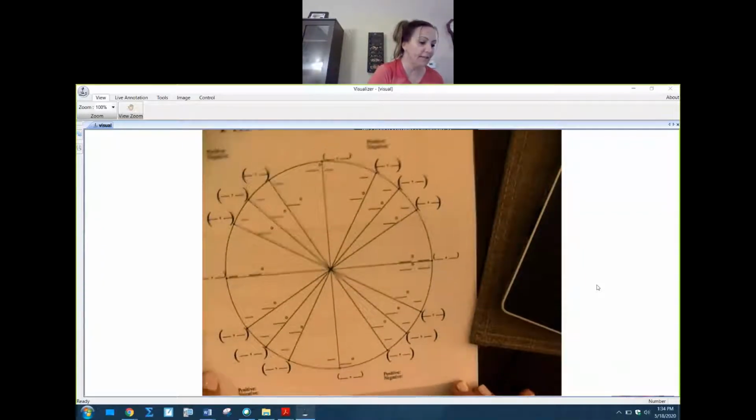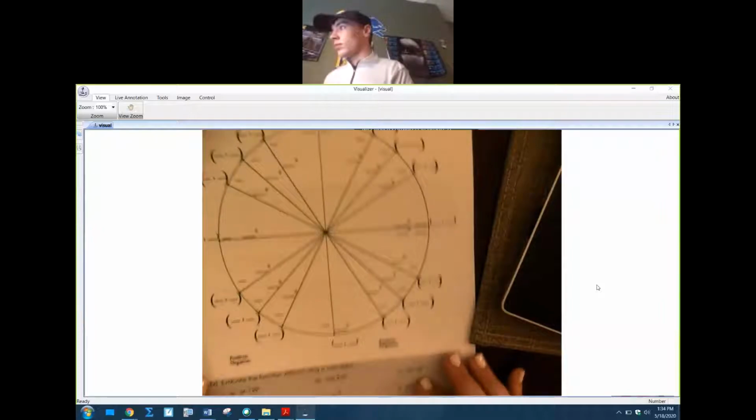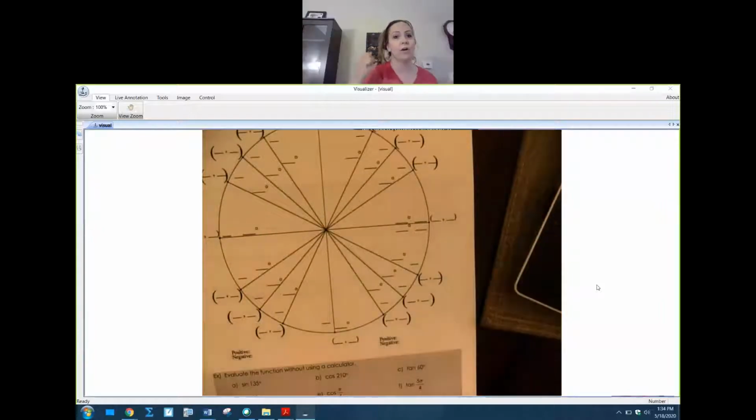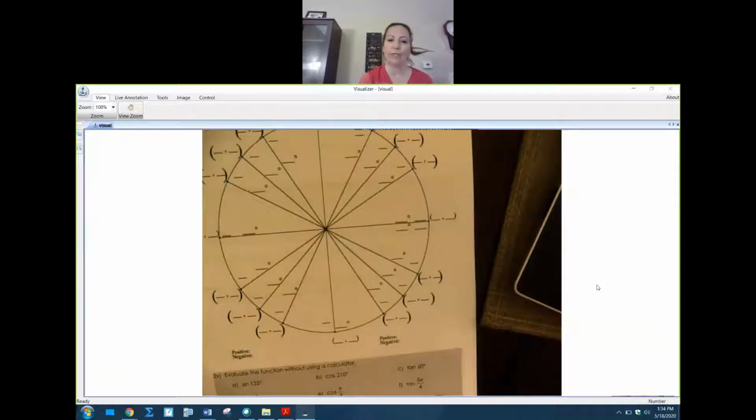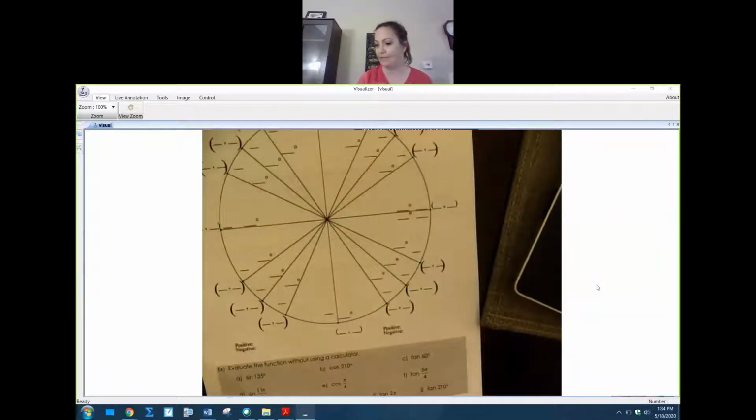So we're going to fill out this unit circle. So the unit circle is like a huge thing. We would usually have you guys do that little quiz. I don't know if you read on the module about it. But we would want you to be able to recognize the different pieces of the unit circle.